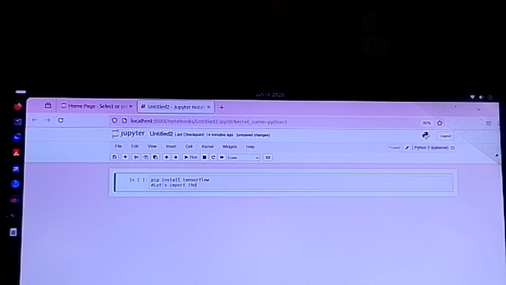Let's import the required libraries. Now the required libraries are like this. For that I have to abbreviate the term TensorFlow as tf, since it's a big word. I have to use this term so many times in this code. This is going to be a moderate size code, so I don't want to use this word time and again.